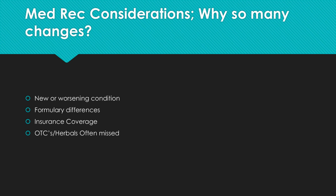Insurance coverage, maybe not so much in the hospital setting, but outpatient certainly. We see it all the time where you need prior authorization. This medication's not covered now. You see all sorts of changes for that reason. So that can trip people up and be unrecognized when it comes to moving along the lines and, maybe, going to a hospital where their medication list maybe doesn't match up now.